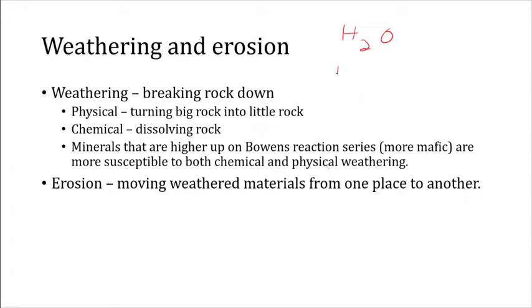But it might be a little bit better to think of the chemical formula for water like this: hydrogen hydroxide. It's the same thing, right? We've got two hydrogens and one oxygen, but this gives us a little bit better idea about the structure of water. It's a hydrogen ion tacked onto a hydroxide radical, okay, and this will break apart. There is a dissociation constant in water where you will have free hydrogen floating around and also free hydroxide floating around. And so what this means, though, is that this hydrogen is an acid, right?